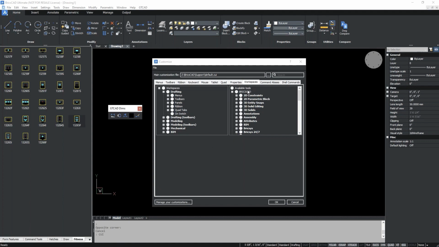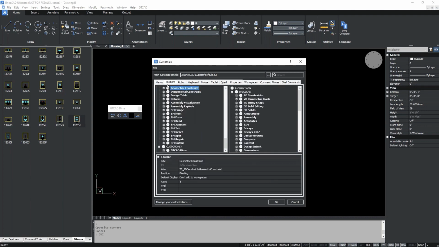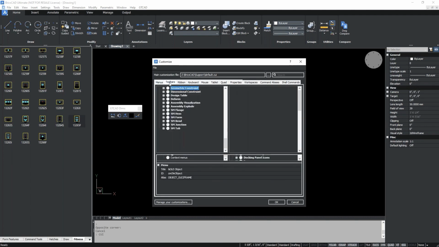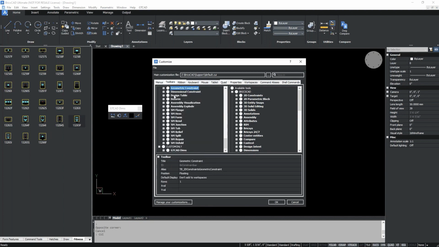So as you can see, it was smart enough to automatically paste it into your active workspaces. You can see that this was added into menus, this was added into toolbars, and you're getting an idea how our CUI dialog editor works. It's tabular rather than an indented long scrollable function. It's tabular. So it does look a little bit different, but it's very straightforward to use. If you can use the AutoCAD CUI editor, you can use this straight away.